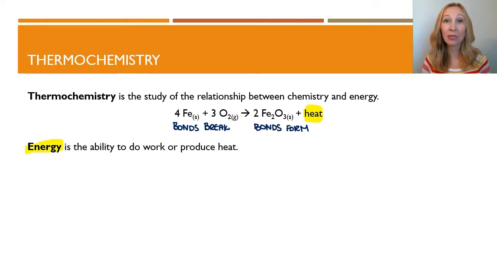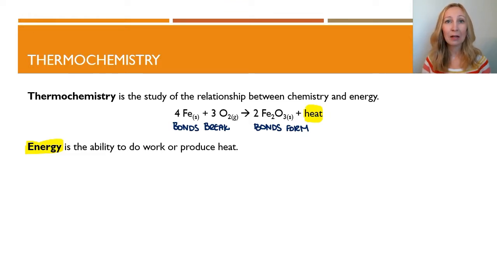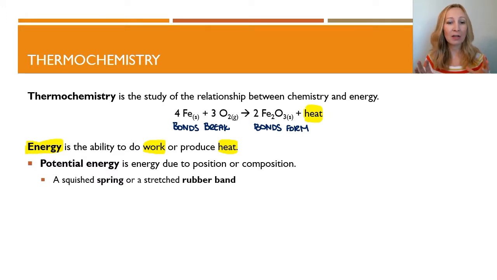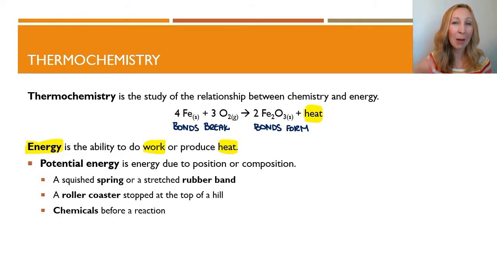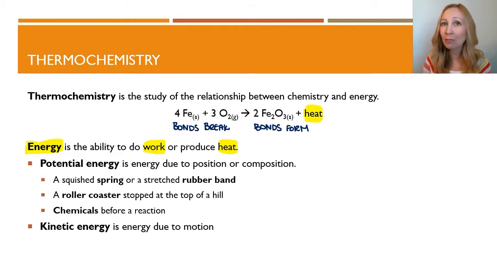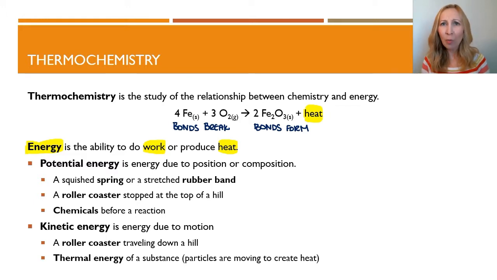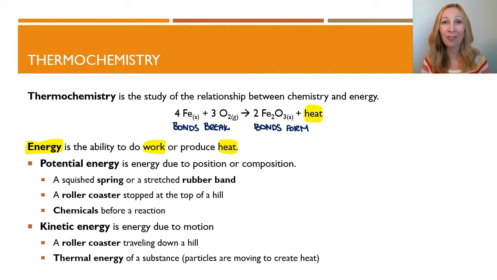What is energy? Let's define it. It's two things: it's the ability to do work and/or produce heat. Here are just a couple of types of energy. The first type is potential energy — that's energy due to position or composition. A squished spring, a stretched rubber band, a roller coaster sitting at the top of a hill, or chemicals before a reaction are potential energy. Kinetic energy is energy due to motion — that same roller coaster moving down the hill is kinetic energy. The thermal energy of a substance, when particles are moving, is heat. That's what causes the temperature to be hot or cold in a substance — how fast those particles are moving.